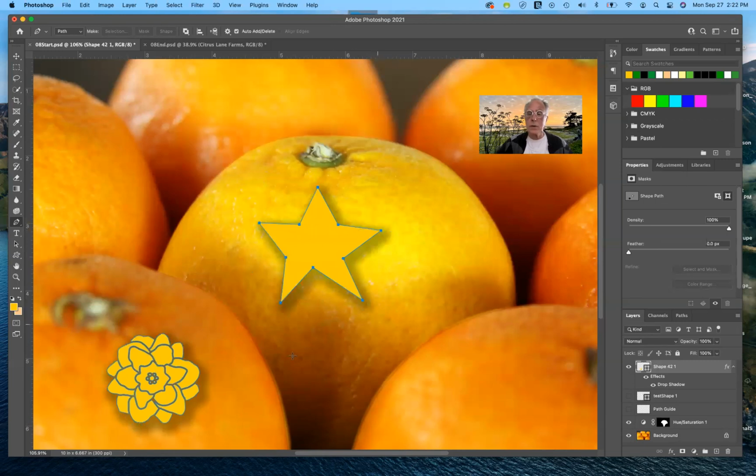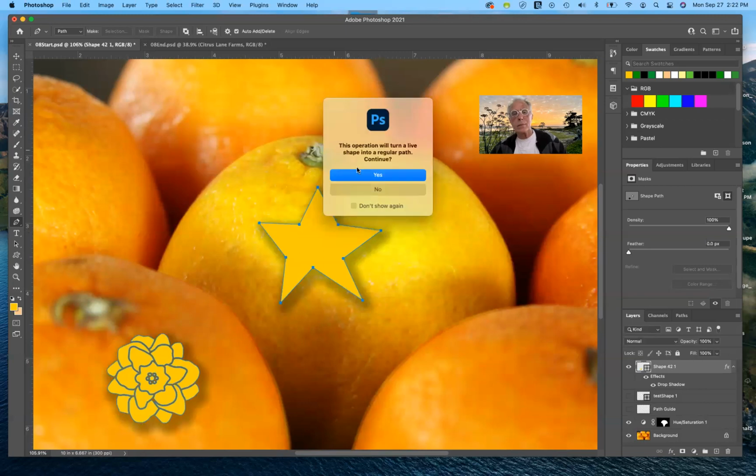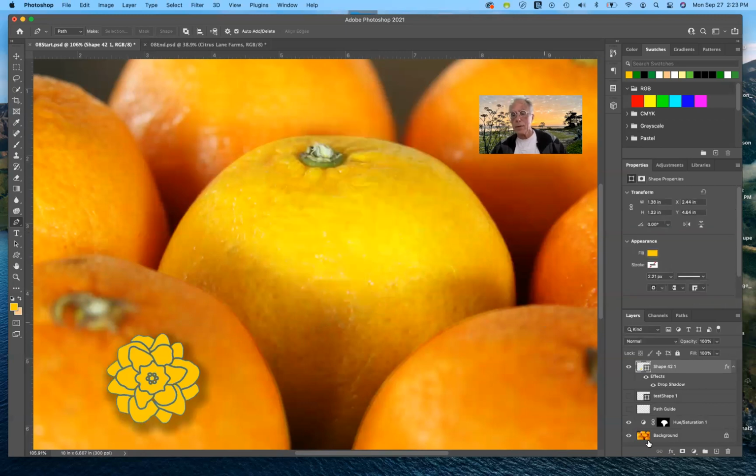Oh, because it's on that other shape layer. That's why. So let me delete it. I want to delete that operation. There we go. So I need to select the background layer. My mistake. Let's go back with the pen and the path, because all that did was add that shape to the existing flower shape layer.